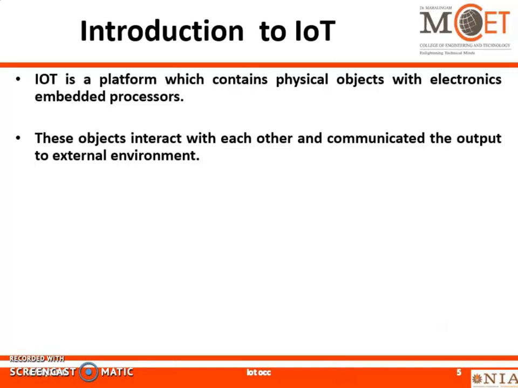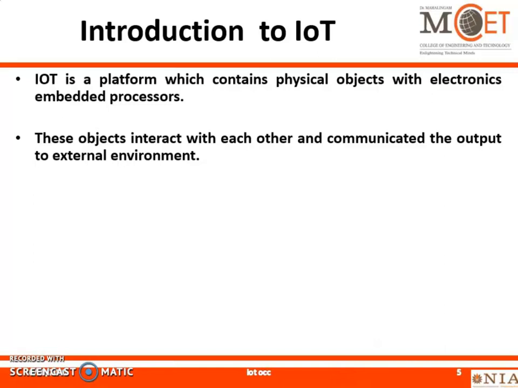So before understanding the meaning of these two sentences, we should have a clear understanding of the terms present in our title, Internet of Things. So we know well about Internet and what is meant by things. So you may have a doubt. Things are nothing but the devices, the physical objects, physical devices that are connected to the Internet. That physical device may be your fan, your light, your car, your AC, your heater, any of the things. So whatever the physical object that is connected to the Internet is called things.